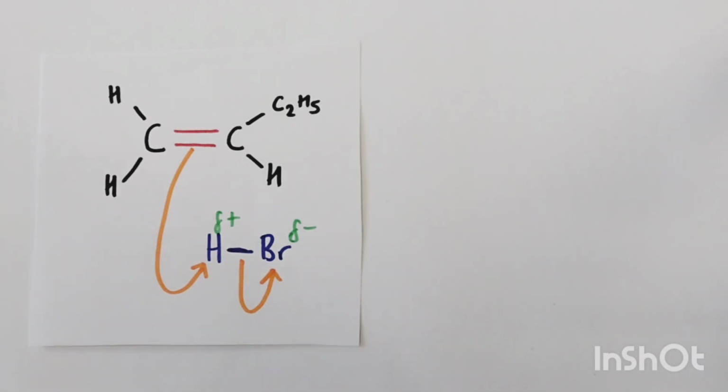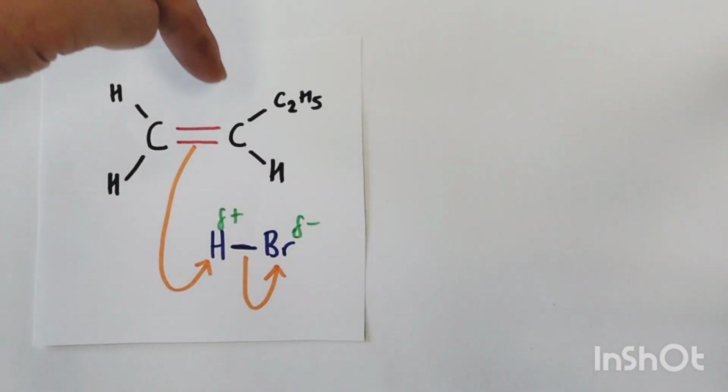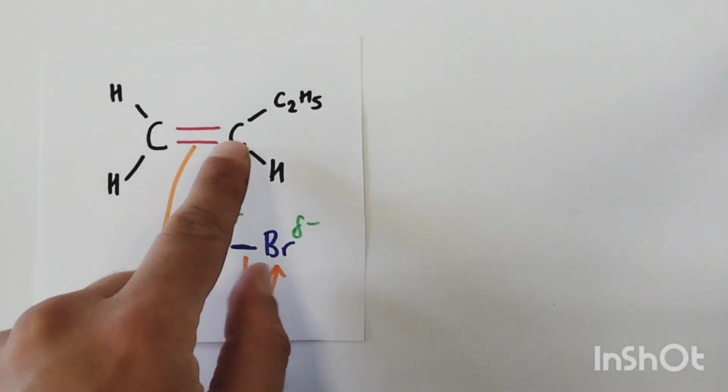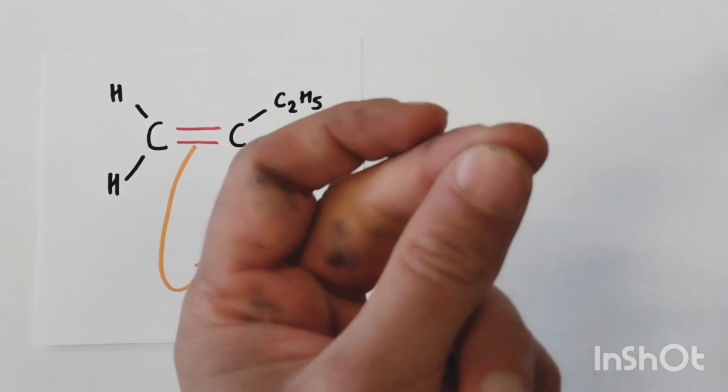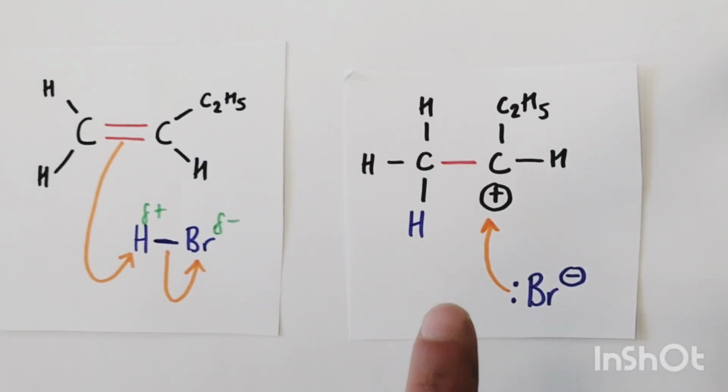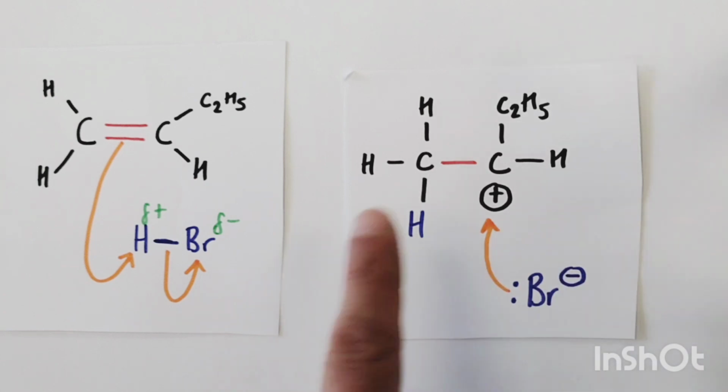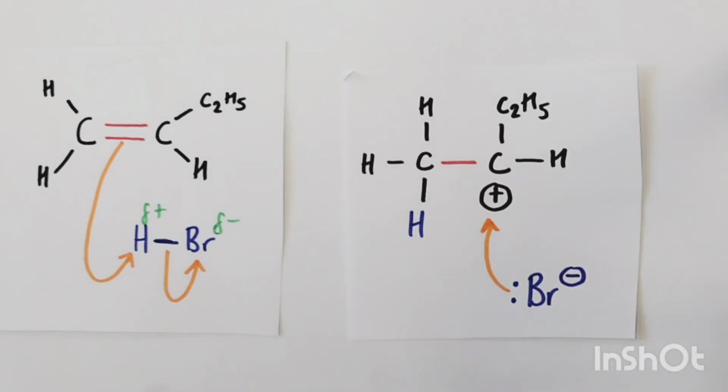But now we have a choice. We've got to make sure we produce the right and most stable carbocation. That's a secondary carbocation in this particular example. So I'm going to make sure I add the hydrogen here and not here, so that the carbocation is definitely secondary, and this is where I want to put the positive charge, like so. So here you can see this is our secondary carbocation, which is more stable than if I tried to draw a primary carbocation. This will be the majority product, the main product formed.